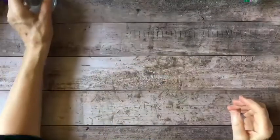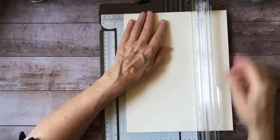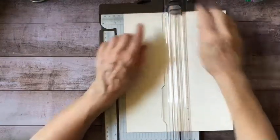is to show you right from the very beginning how to make a quick and easy, very simple note card with just a few supplies. So I'm going to start off with my paper trimmer. And I have a piece of very vanilla cardstock, and this is the thick cardstock. So the first thing I want to do is to just make a score line down the center, and that's just to make it easier to fold it. So I get a nice crisp fold, and this is at the 4 1/4 mark.